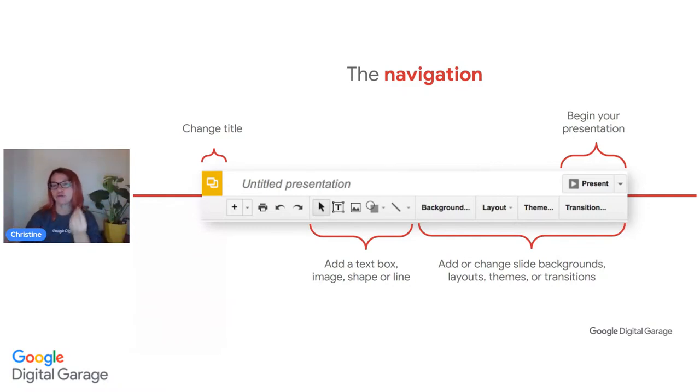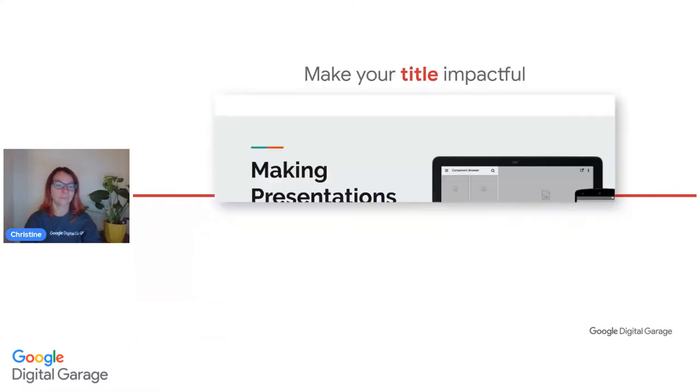And you've also got transition. A transition is what happens when you click and one slide disappears and the next one appears. Some people use a transition to make bullet points come in one by one. There again, lots you could do there. Make sure that anything you do doesn't overwhelm the senses. Sometimes too many transitions with things flying in from here, there, and everywhere can make your watchers feel a little bit seasick. And then, just as I did right over there on the right-hand side, when you're ready, you click Present, you make sure your slides fit the screen, and off you go.